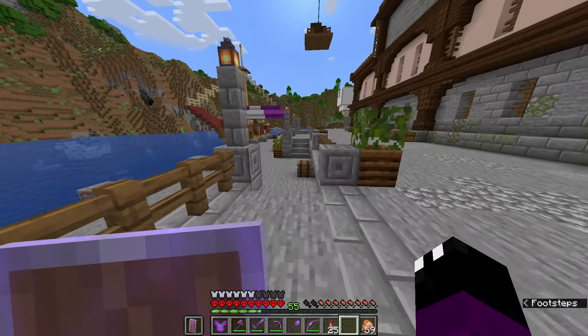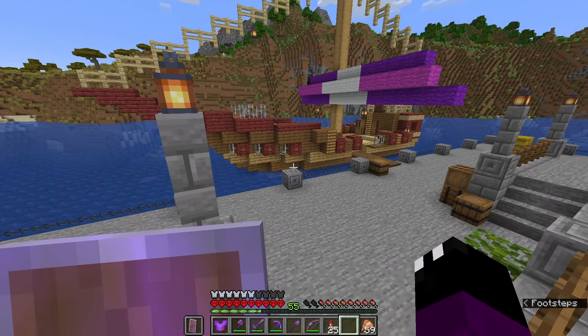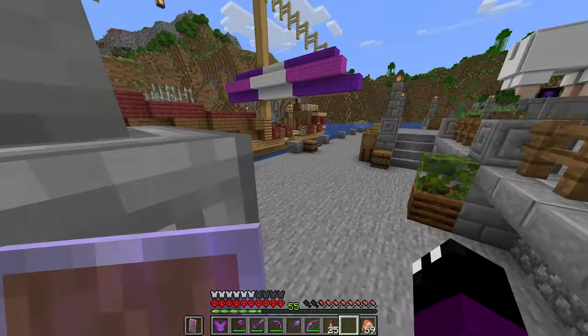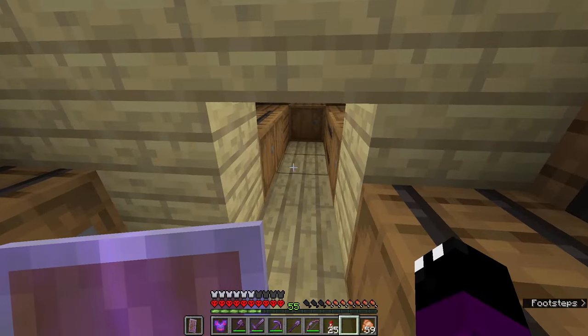So let's head down the stairs and up the stairs, and then let's take a look at our ship, the beautiful sleek flagship of our little kingdom. And we do need a name for that, so if anybody has any ideas, do drop it in the comments below. But the gangplank is down, so let's go on board and let's take a look.